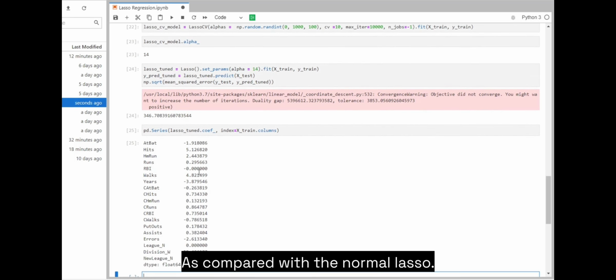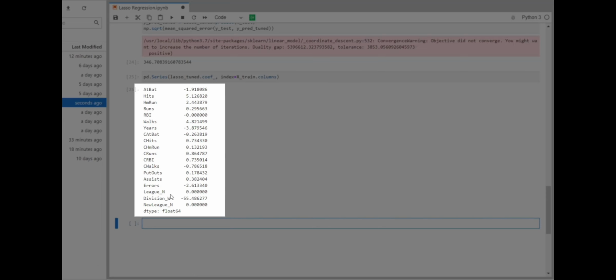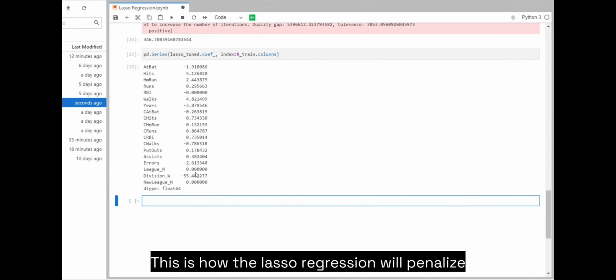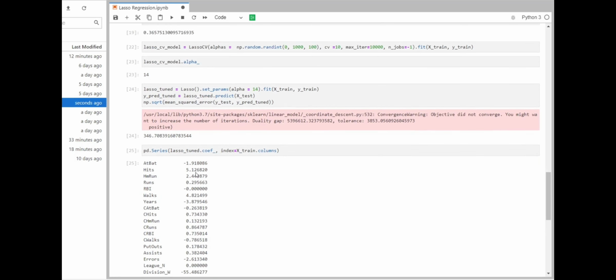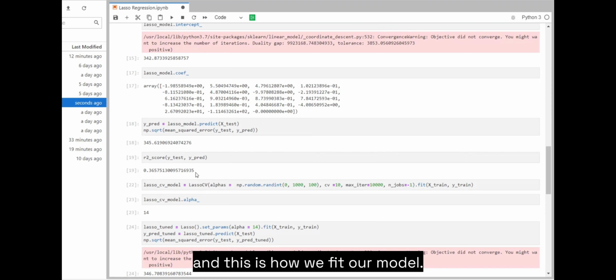As compared with the normal lasso, you can see it has penalized the other group attributes, like league and RBI. This is how the lasso regression will penalize, and this is how we fit our model.